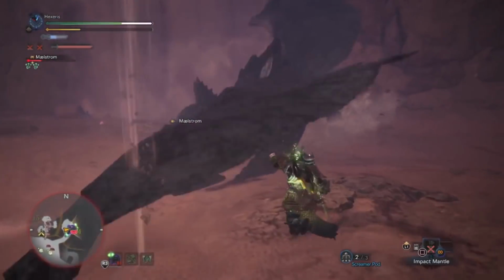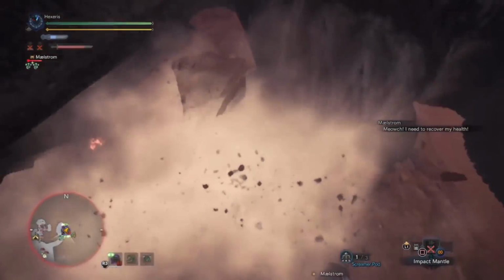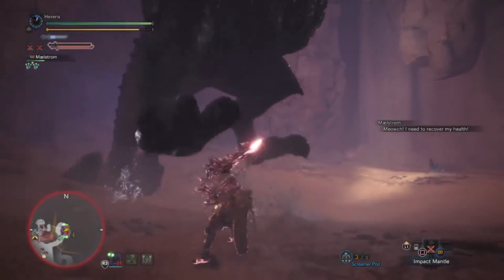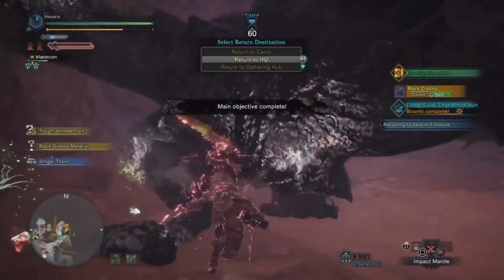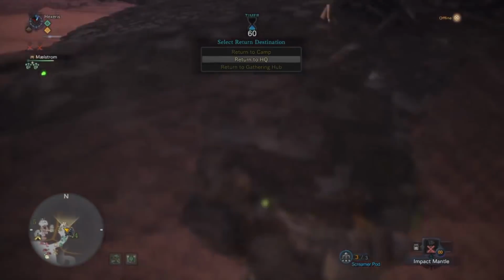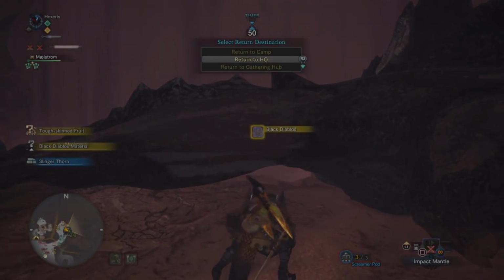Ooh! He almost wasn't paying attention where he was. We're gonna punish you for being a dick. Sorry, pardon my language. It's really annoying when he digs underground like that. And he's dead! What was the time on that? Alright, so 4 minutes and 36 seconds for the Tempered Black Diablos. Let's go ahead and check out the Tempered Teostra.